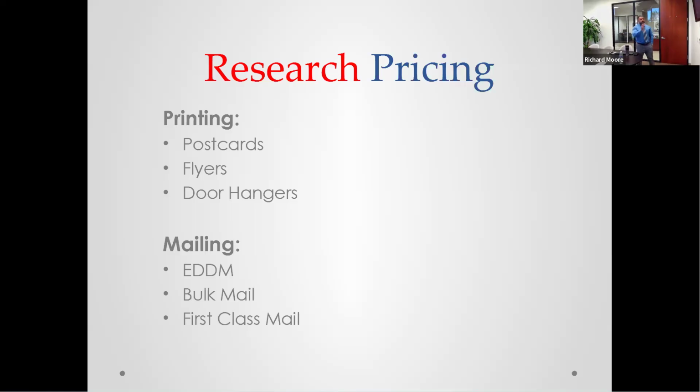Now, if you go with bulk mail, the second option here, it costs a little bit more, but you can send the printing company that's going to print the postcards a mailing list of your area, your farm list. That includes the owner's mailing address, so you're ensured that the owner is going to be receiving that postcard all the time, not the renter. It's going to the mailing address of the owner. And then there's first class mail, which is just putting a stamp on a postcard. If you print them out, you throw a stamp on there, whatever that's going to cost you. So research pricing on all those and decide what's the best option for you.